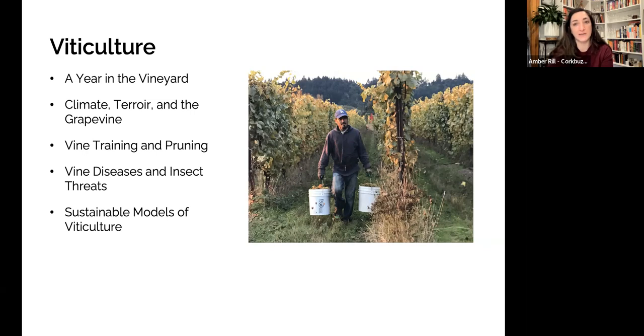But you can just see from the photo here, this is not a glamour shot vineyard, right? And oftentimes these more sustainable models of vineyard work, organic, biodynamics, regenerative farming, they're not the prettiest. They're a little bit more on the wild and more feral side. When you look at these, they're not the kind of glossy, sometimes, Napa Valley or big giant Australia vineyard that you might see. We're really letting the biodiversity of the land come through with different cover crops, weeds that are growing, and how we actually train the vine or the canopy here as well.